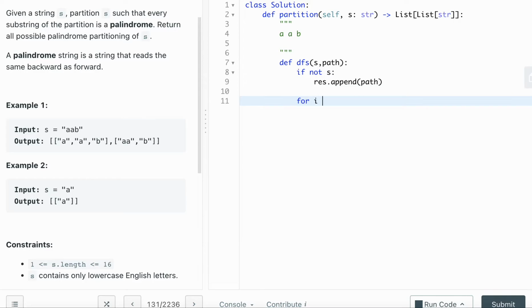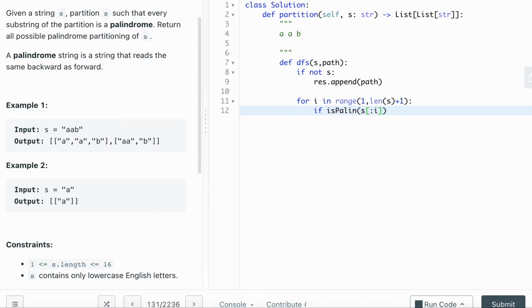So then I'm gonna partition it, for i in range. So I'm gonna set a range for the i, which is how I'm gonna partition this. I'm gonna start from index 1 and go up to length of s plus 1. The reason is because of how the string is sliced, and you will see when I write this in code, and you will understand why it has to start from 1 and length plus 1 here. So I'm gonna say, if the string that I'm slicing is a palindrome, I'm gonna write the palindrome function a little bit later.